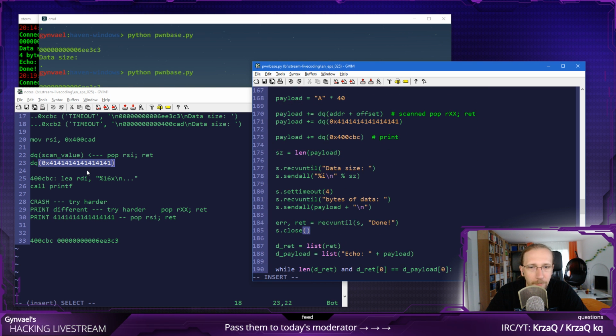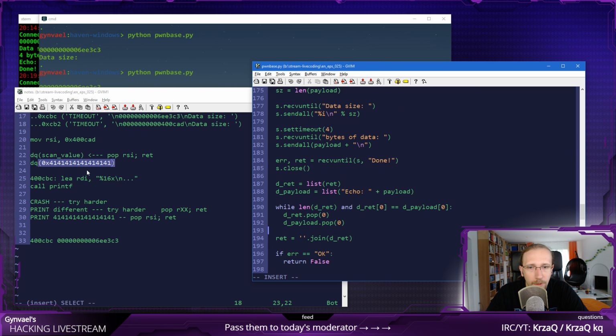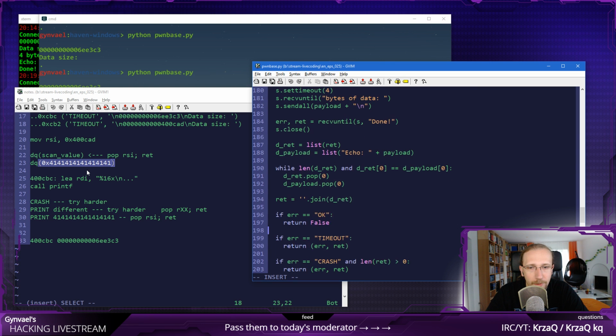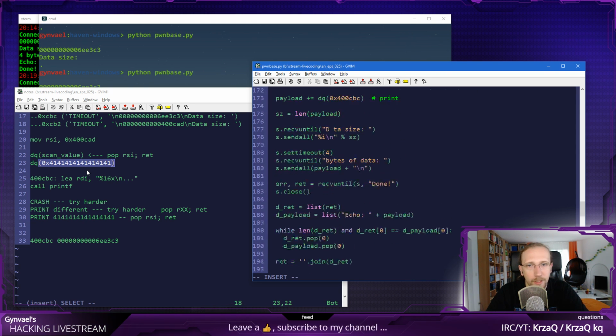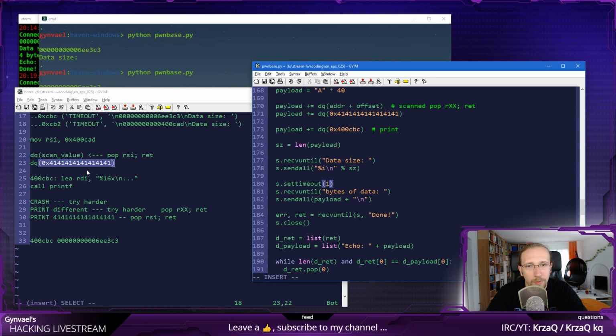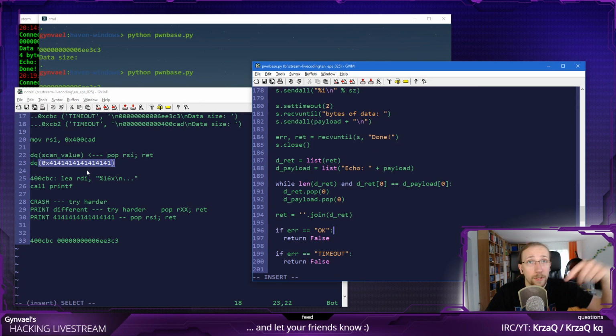And now I'm going to change this logic a little. Or am I? Maybe I'm just going to leave it. Yeah, I think I'm going to leave it. Though timeout is no longer interesting for me, so I'm going to make it false if it times out, but I'm also going to decrease the timeout to 2 seconds so it doesn't stop me. If your internet connection is slow and you're exploiting this, then your timeout would have to be increased as well.